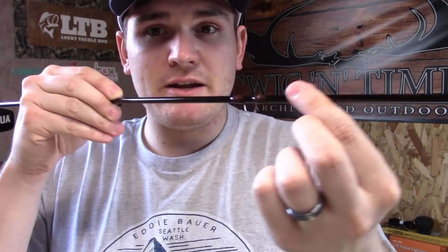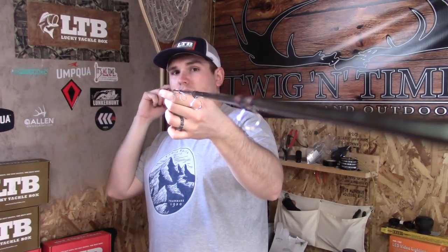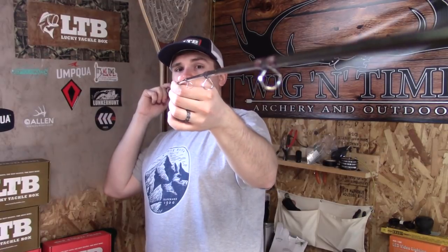Next we have what's called a snake guide. They call it a snake guide because as you look at the side, the metal itself will come from the blank, twist like a snake, and come back again. It's adhered to the blank the same way as our first guide. As you come down the rod we get smaller and smaller in our taper, with a very specific number of guides along the blank until we get to our tip top. The tip top is a very sensitive part of the rod and we see a lot of breaks here as well. The rod blank has a very specific type of top at the end — it is replaceable, but this is the most sensitive part of the rod.